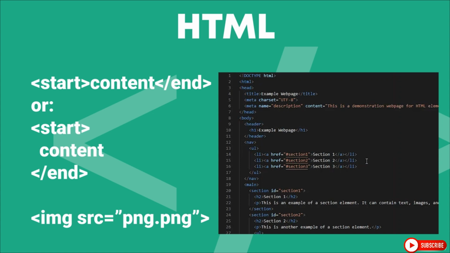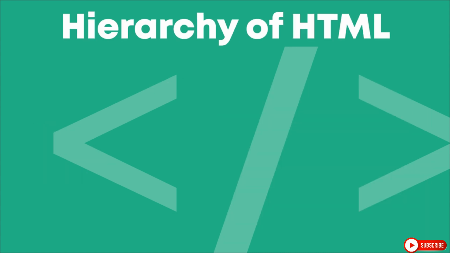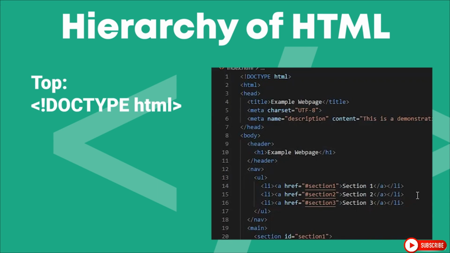The tags might all seem quite random right now, but there actually is a hierarchy to them. And once you understand this, it will be quite easy to see which tag refers to which element of the web page. So let's look at the hierarchy of HTML. So at the top of the hierarchy is the doctype HTML tag, which lets the browser know that this is an HTML document and should be interpreted as such. This tag does not have an end that goes with it. Next there is the HTML tag, which is called the root node because all of the HTML code of that page is written within that tag.